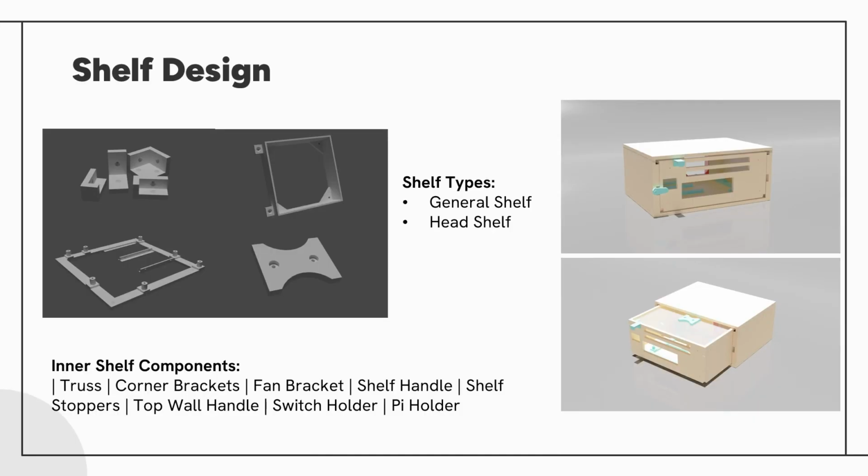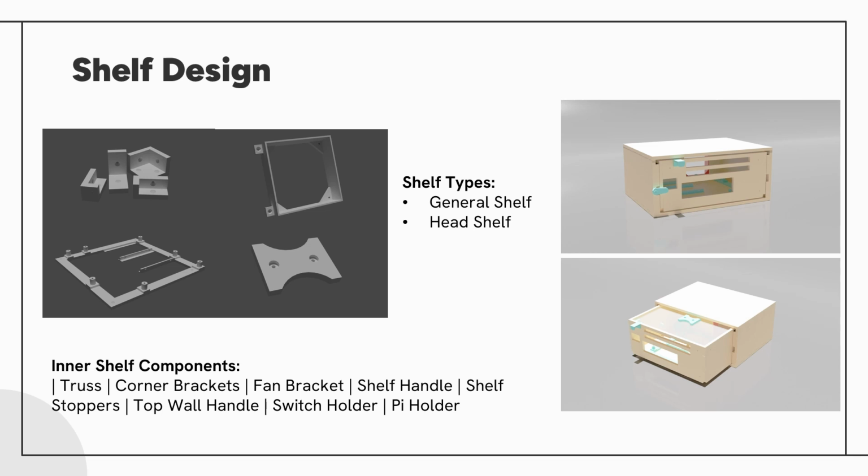The design has been developed using Blender. The strategy was to design a single shelf and multiply that design by 4. However, the HPC contains two types of shelves, general and head. The shelf design has been based around the general shelf due to its containment of the largest components, a motherboard, PSU, SD card, and a fan, whereas the head shelf only contains the Raspberry Pi and a switch with some extra room for a small keyboard.